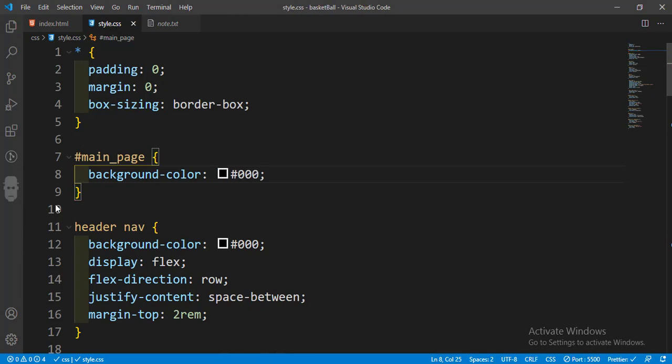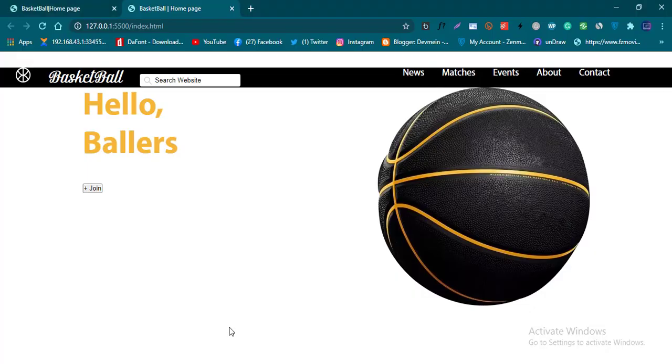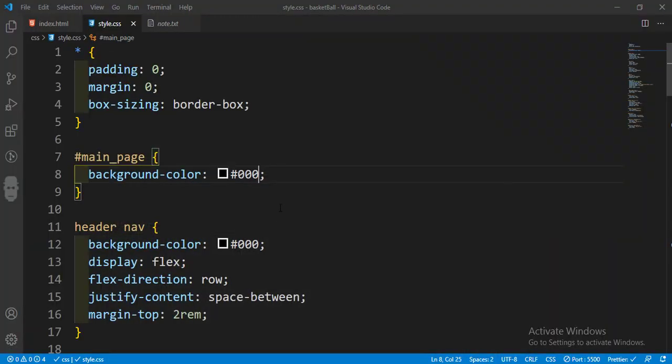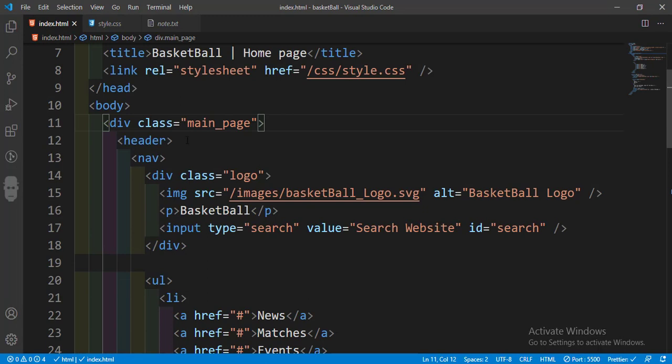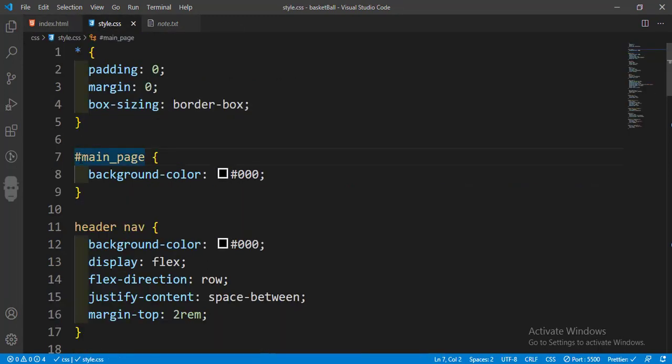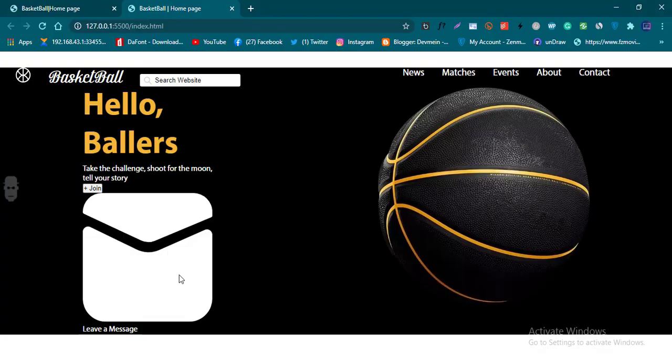So if I save it like this, I'll come here. Let me just go back. I'm not having anything. Let's check what the problem is. Okay, it's a class, not an ID. So this should be just a dot, not the other way around. If I save it and come here, everything is dark.